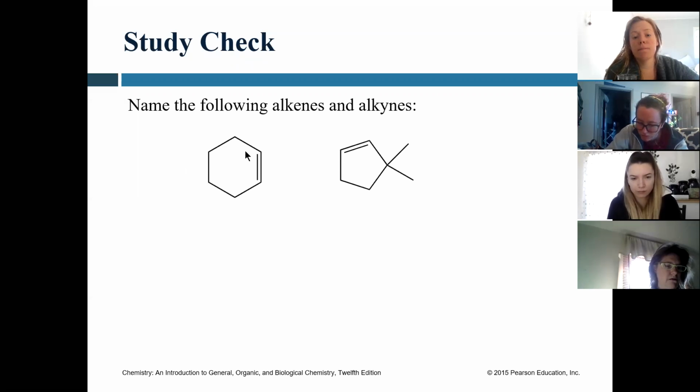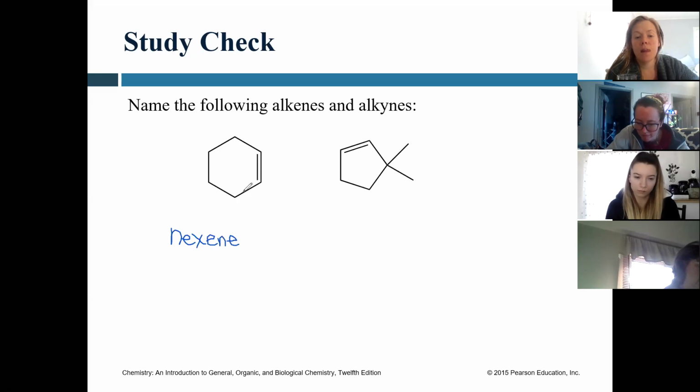All right, so looking at this one, we have a double bond here, and we want to count how many carbons in total we have. So 1, 2, 3, 4, 5, 6 carbons. So 6 carbons is going to be hex. There is a double bond there, so I do need to put an ENE, hexene, and it's cyclo. So it's making a circle. I don't have to say it's 1-cyclo. We're just going to assume that this is carbon 1. There aren't any accessories on there, so we can just leave it as cyclohexene.